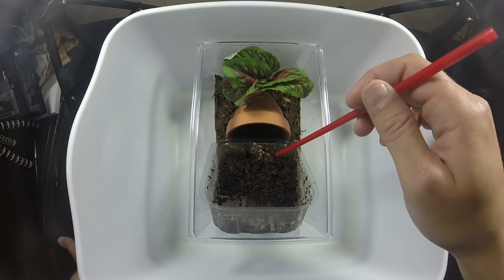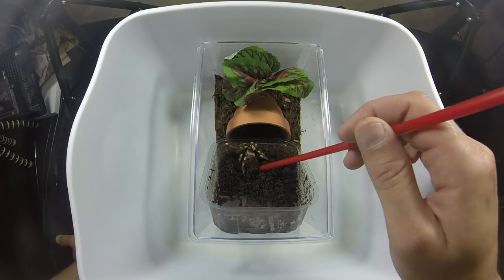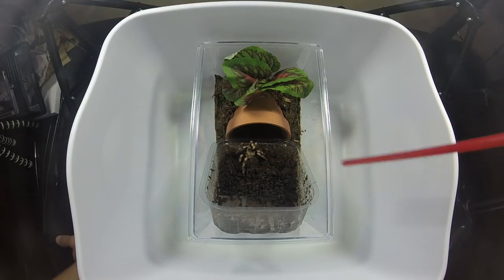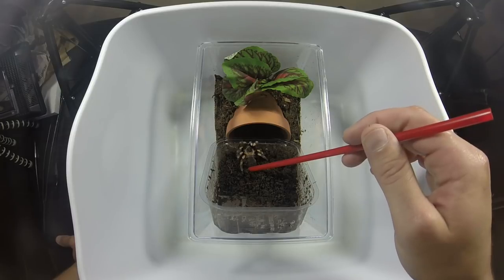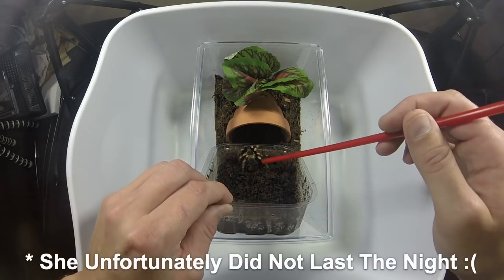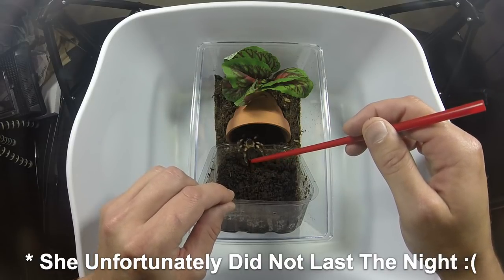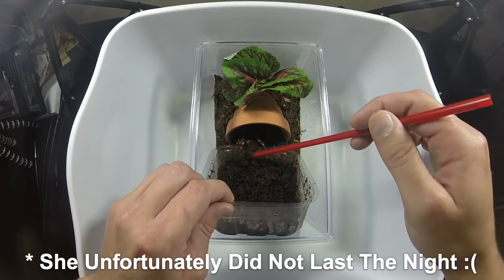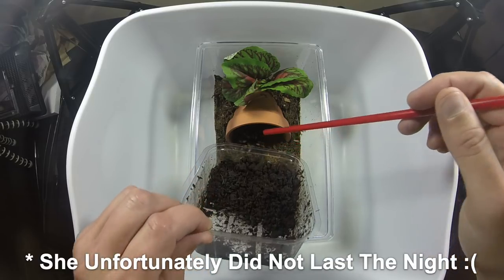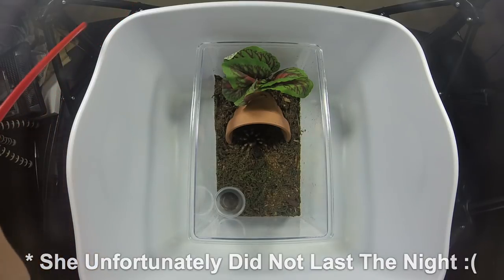The other one, I mean, doesn't look good, isn't moving correctly, is real lethargic and kind of has like that dyskinetic syndrome look. So I'm hoping that she'll be okay. Again, supposed to be confirmed female, we'll see. And hopefully she will be able to come out of her funk here, and I'll report on that a little bit later. Hopefully there'll be some good news there, but you know, I'm a little bit skeptical.